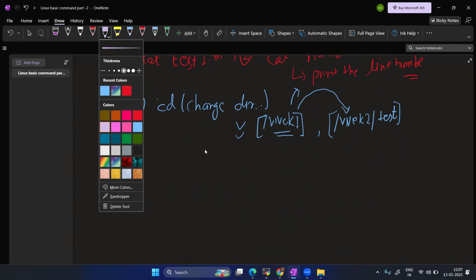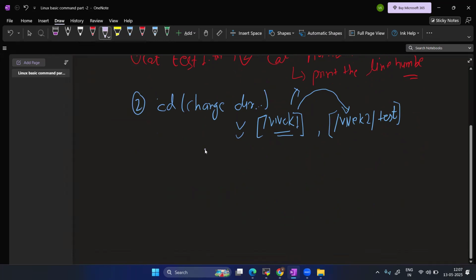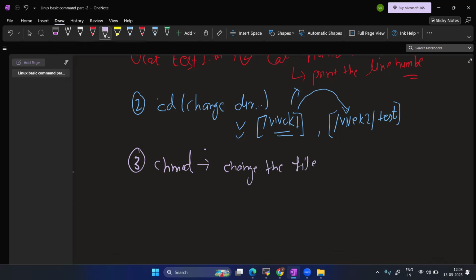Okay. Next command is chmod. Chmod means change the user mode, or change the file permission, like change the mode of reading or writing.